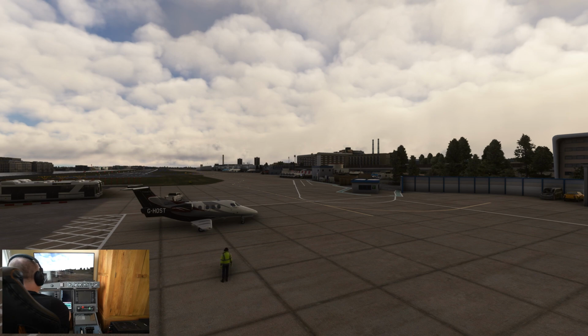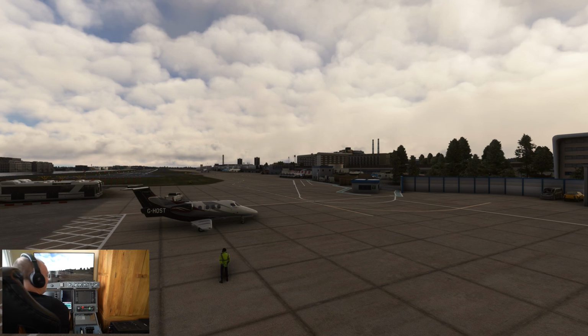Flyer 10 is just the ID that I use when I'm flying online. It is the name by which most of the flight sim community knows me, and it seemed like that would be a decent name for the channel going forward. So that's really the only major change, that and some branding. I'm not really changing the content or the mix of the content, or probably the frequency of videos, I'm afraid.